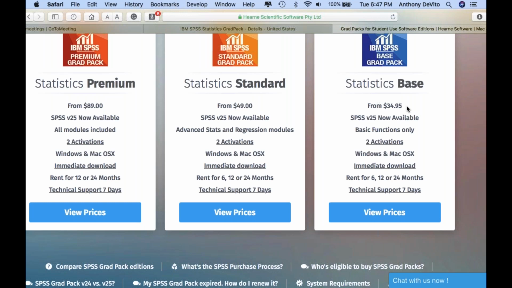Okay, so I don't know what the others are right now. So for $35, you get a 6-month license to run SPSS on your computer. After 6 months, it's like Cinderella's glass slipper, and the coach turns into a pumpkin. Actually, to tell you the truth, what will happen is it'll tell you that you're expired, but it'll let you run for another 30 days in case you need it. If you see your license expire on the last day, don't freak out. You have a little bit of time before it really stops working.